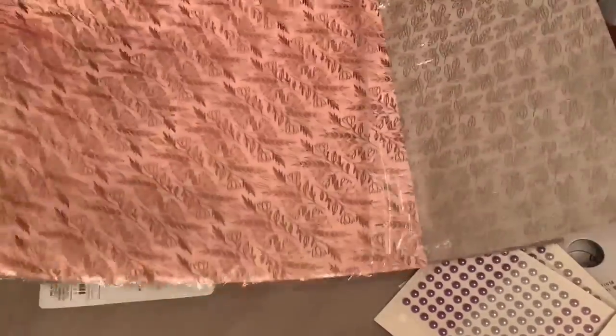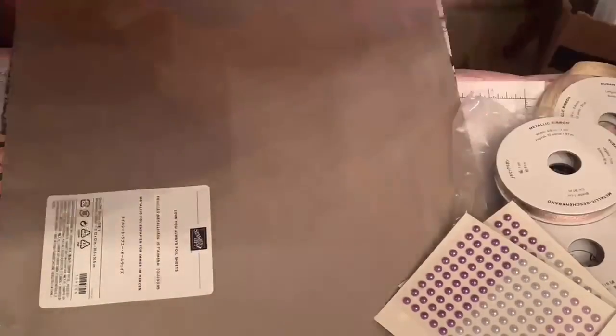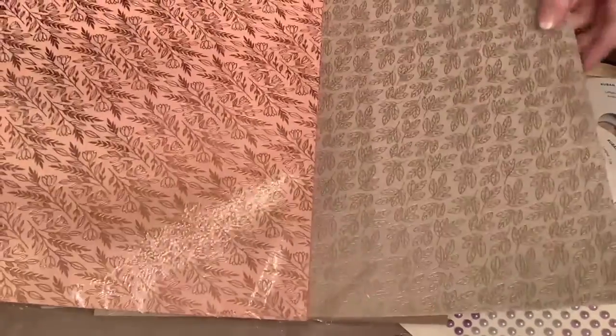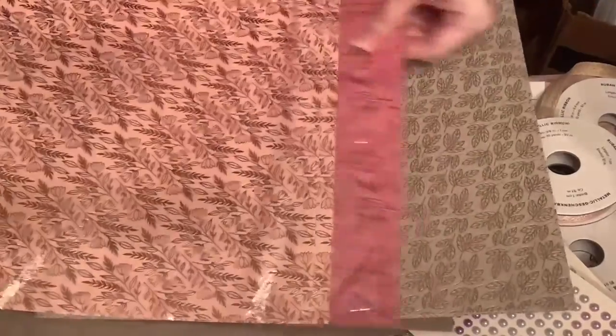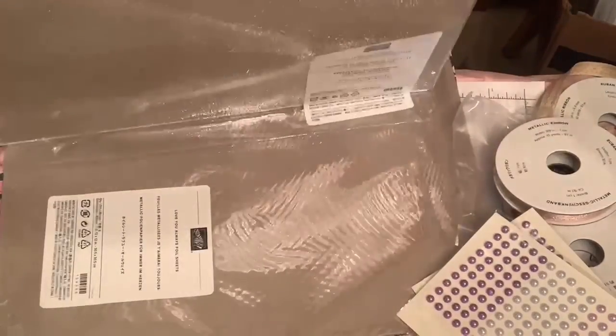And it's kind of a gray or a taupe. Let's see if it tells us on the back. I bet it does, because they usually are good to tell us. Sahara Sand, I couldn't remember. And so it's Sahara Sand leaves to go with this. So that's kind of a pretty one. So you can see these guys are pretty striking. Good for a background especially, I think. There's that.